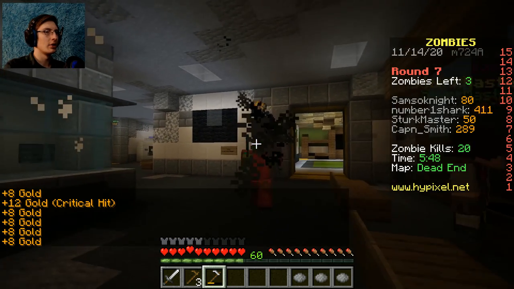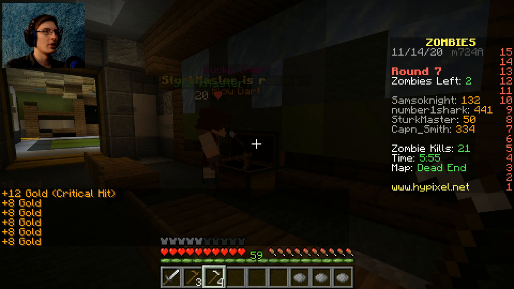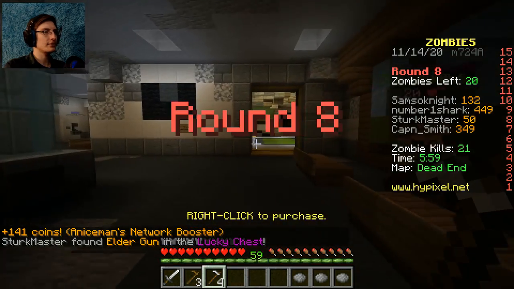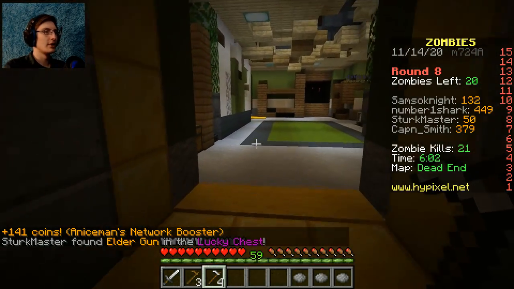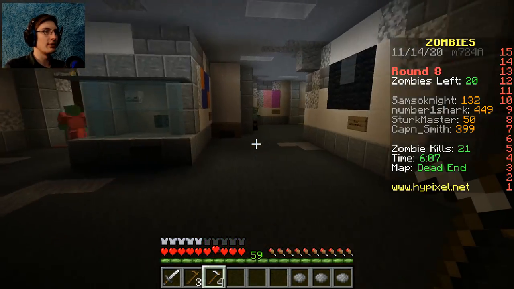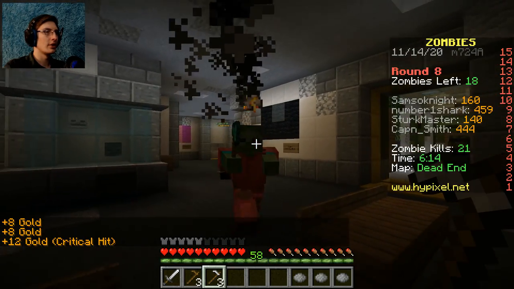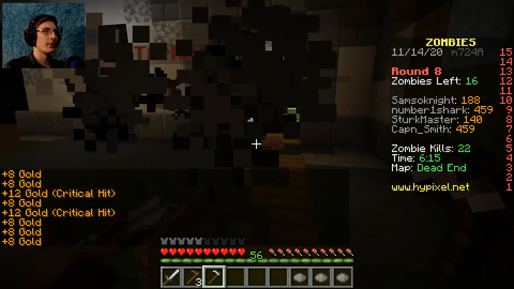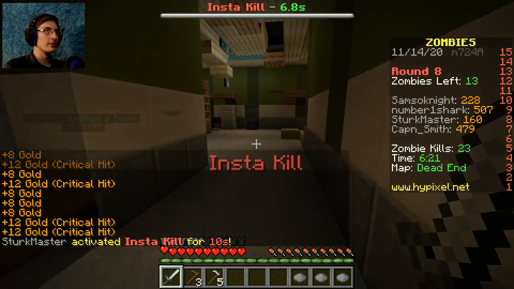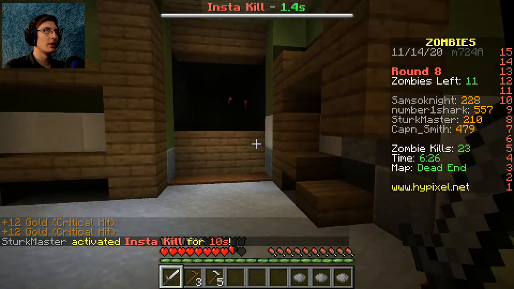Yeah, I don't remember the box being that expensive. Come on. He's going to get the ray gun equivalent, dude. I found the elder gun. It's a long beam that can penetrate multiple enemies. Do it. It does a lot. We got chain chest pieces. Insta-kill. Max ammo.